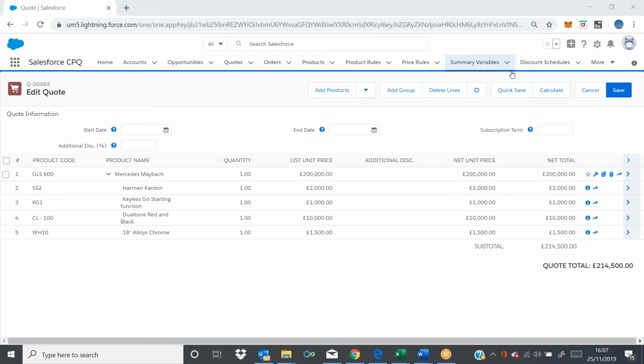Whether he can make money out of it or not would be based on the discount he gives later on, but at the time of creating the quote, it has to be part of that. Got it. So if you select a product and the second product is not there, you won't be able to go ahead or save. Right. I think that's something we can achieve through product rules.